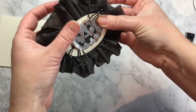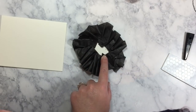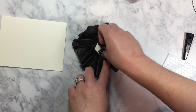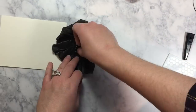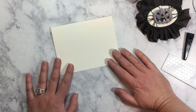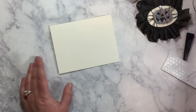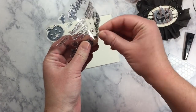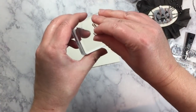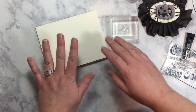Okay, now once you have that the way you want it, I'm going to turn this over, and I'm just going to take some scrap pieces of washi tape, and I'm just going to tape that all down. Before we put our embellishment on our card, we want to add just a couple more touches. The first is going to be stamping some of these beautiful crescent moons all over the edges of the card base.